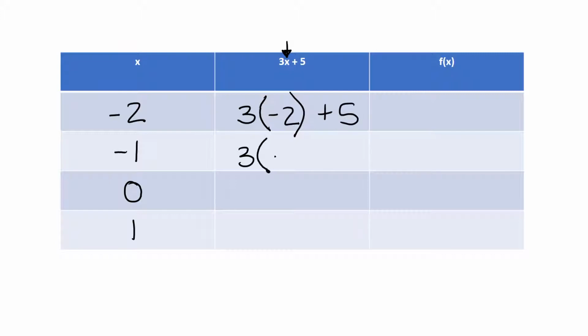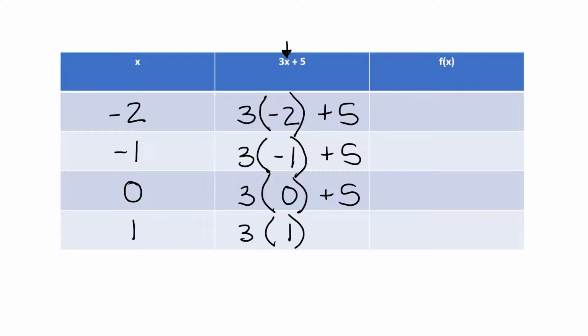Each time you get a frame, it will be blank, and you have to fill in your 4 values, -2, -1, 0, and 1. Fill in the problem for the x value spot. So instead of 3x plus 5, you do 3 in the beginning, one of your numbers, the first one's -2, and then +5 at the end. -1 with 3 and +5 at the end. 3 with your 0 value and 5 at the end. 3 with your 1 value and 5 at the end. The f of x column is for your answer.